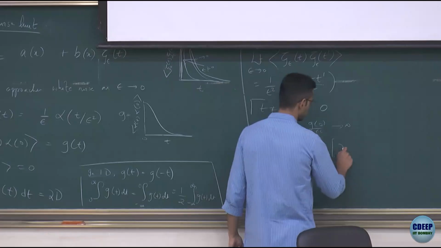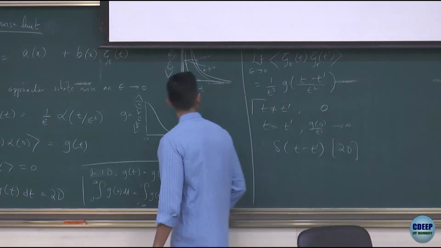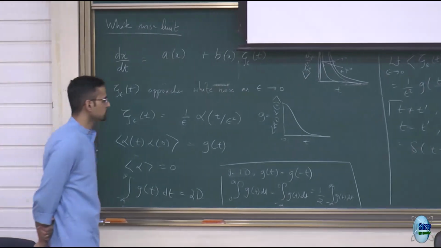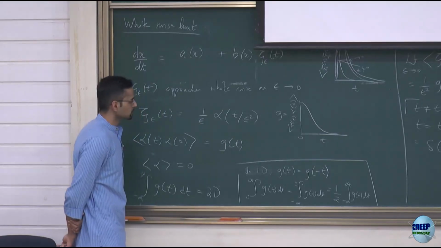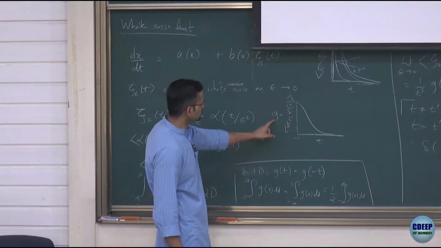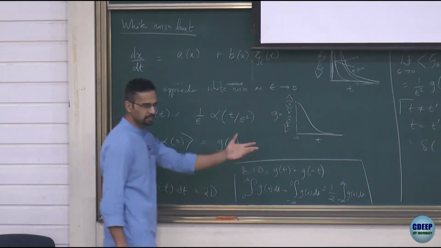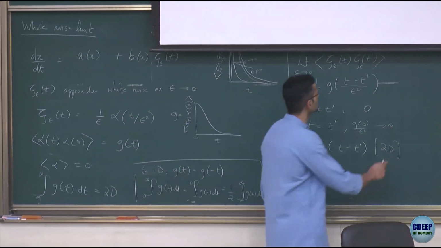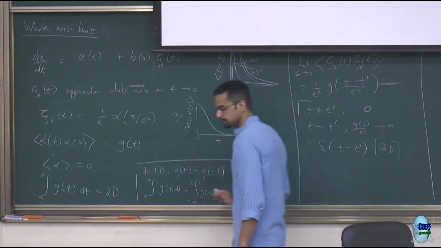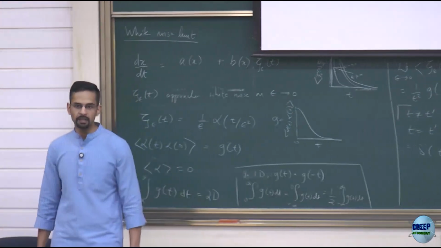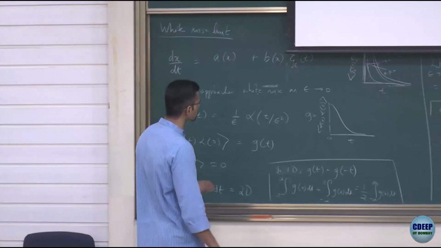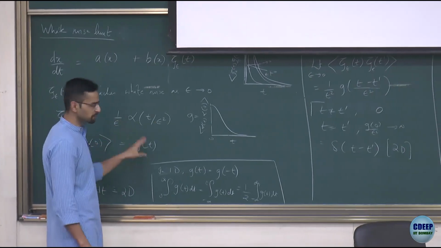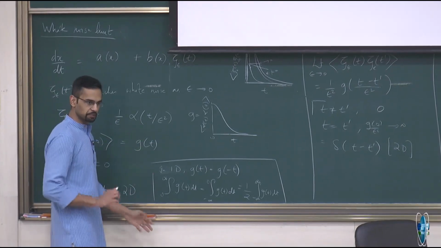So I'll get a Dirac delta, but multiplied by my 2D guy here, because I wanted to reproduce the correct area. I could have chosen some alpha which is suitably normalized so that the autocorrelation is 1. In that case, I'll just get the Dirac delta, but I'm leaving that d over there. So in this sense, I'm going to get the white noise. That is the precise way I get the white noise limit as epsilon goes to 0. I'm approaching that limit based on some well-behaved stochastic process just by rescaling that time.